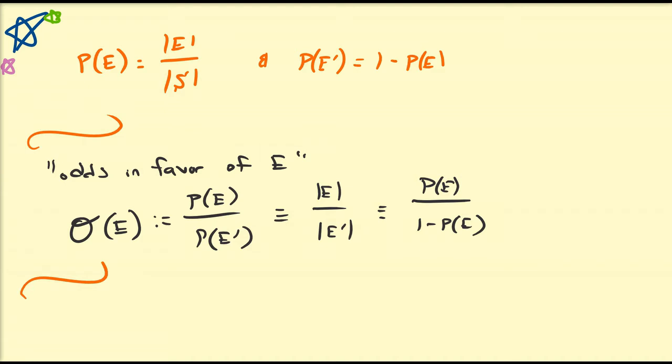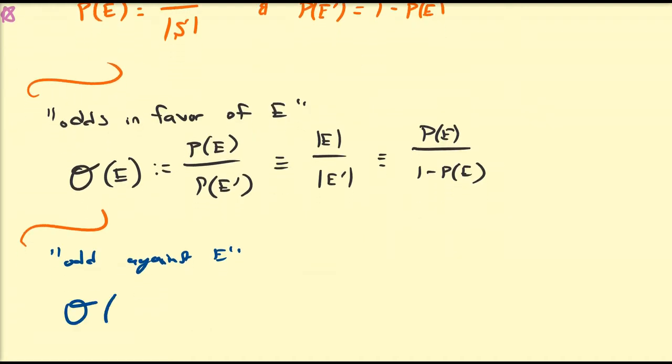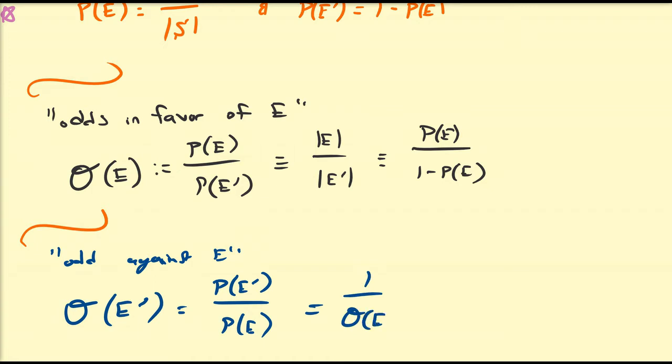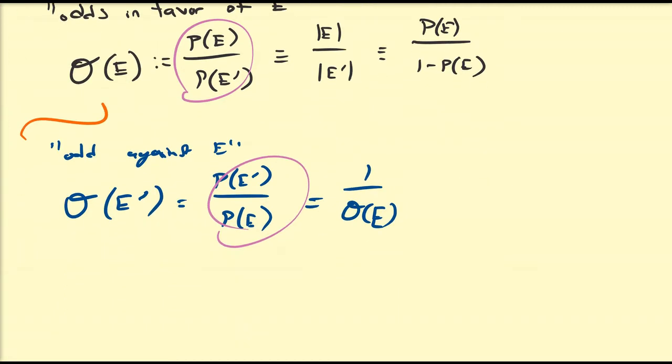There is an alternative of this, and this is called the odds against E. And we'll describe properties of this in a moment. So the odds against E is the odds in favor of its complement, which is of course equal to the probability of E complement divided by the probability of the complement, which is the original event, right? One can easily prove that this is the same thing as finding 1 divided by the odds of E, right? Because they are just reciprocals of one another, right? So let's do a basic example.